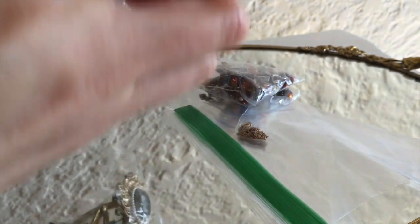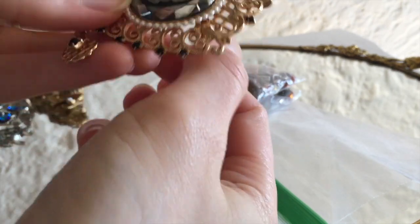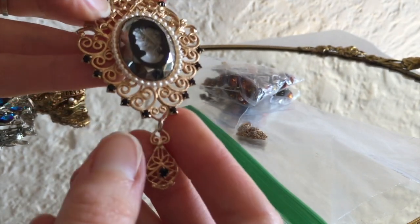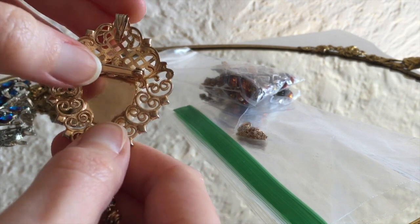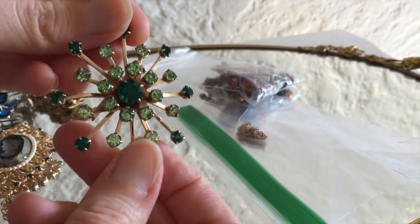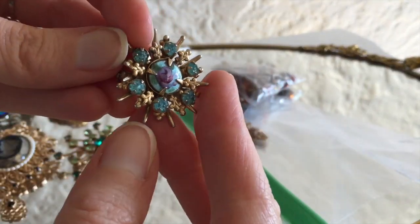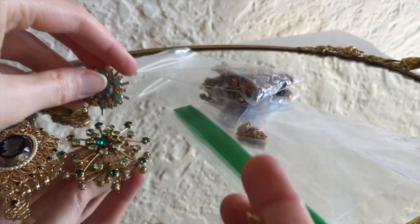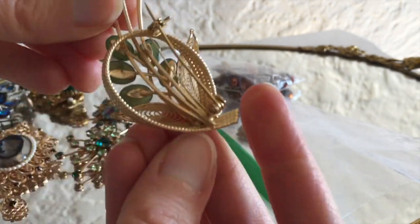I see brooches. Sort of a silver polished glass cameo brooch with a little dangle on it — it can be a pendant or brooch. Very classy. A green starburst brooch. A guilloche — however you pronounce it — brooch with a little rose. And a jade brooch. This looks nice quality.